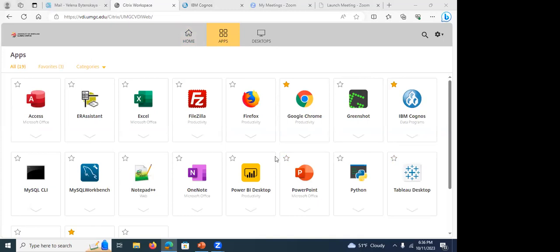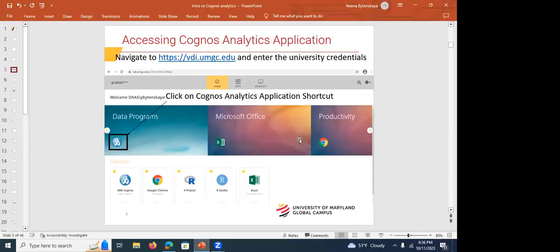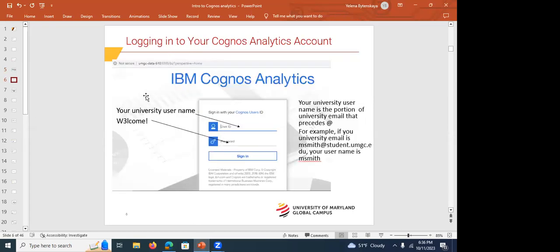There are multiple places you can do this. User ID is going to be this. I'm going to go back to here. Well, okay. User ID. You know you have a student email that ends with student.umgc.edu, right? The email that you use to access your learning system, your class, right? The first portion of that email is your username and the password is the welcome.